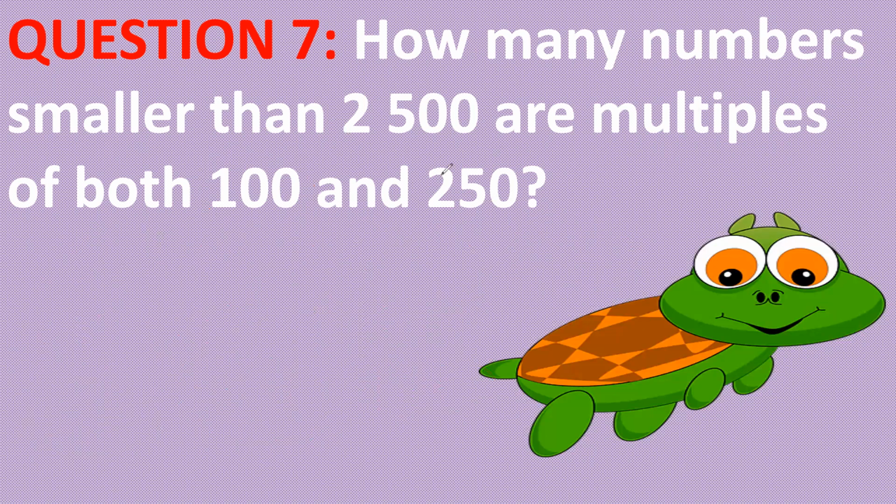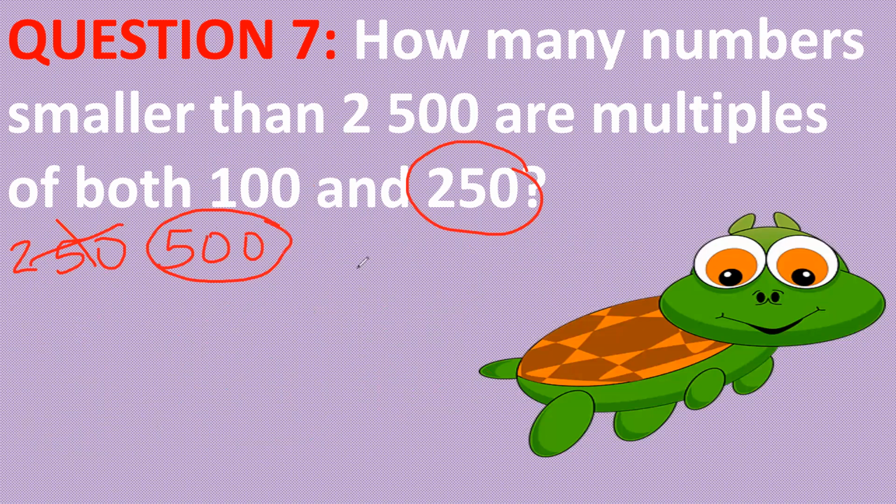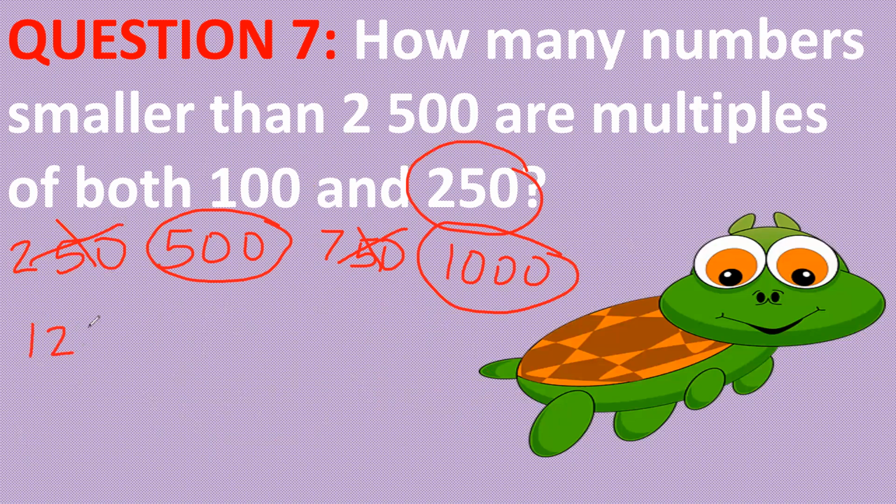What we are going to say, multiples of 250 now. Let's write 250 first. 250, is it a multiple of 100? No. And the next multiple of 250 is 500. Is it a multiple of 100? Yes. What is next? 750. 750, is it a multiple of 100? No. The next one is 1,000. Is 1,000 a multiple of 100? Yes. And then, do you remember we said you can carry on 500, 1,000, or you can carry on like this, fine. And then 1,250, sorry, it is not a multiple of 100, but 1,500 is a multiple of 100.